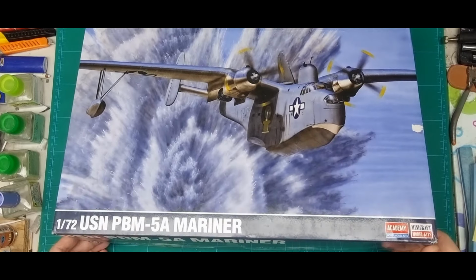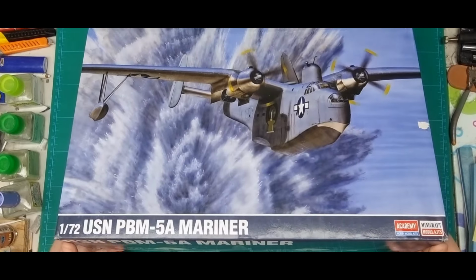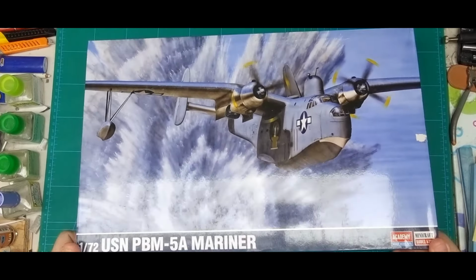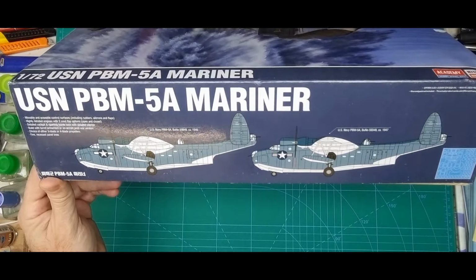This is the kind of kit, if you're into this plane, this aircraft, and you want to get it, because the last time it was out, I think, was 2017. So when it's gone, you won't be seeing it again for a while, most likely.